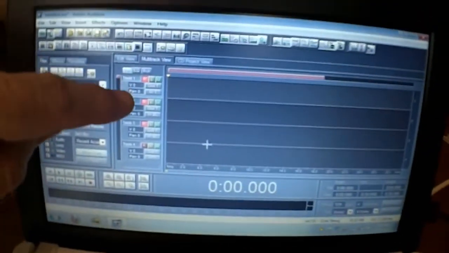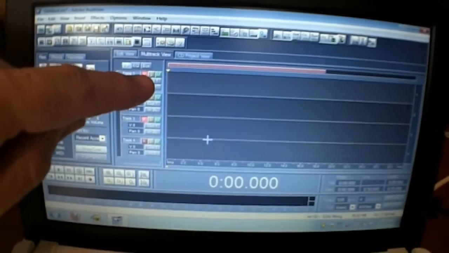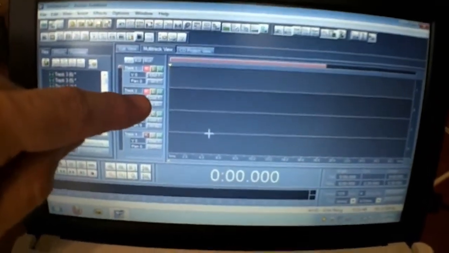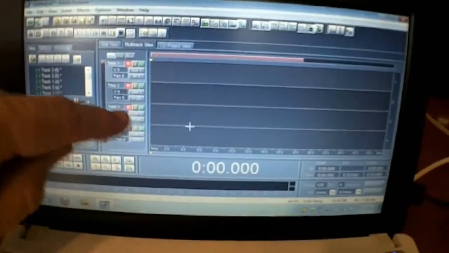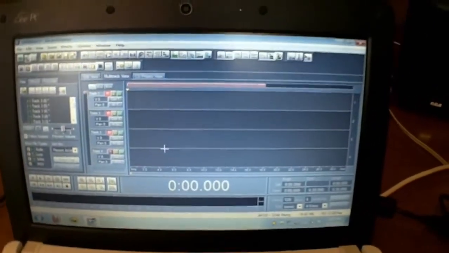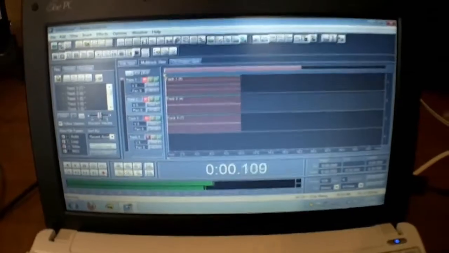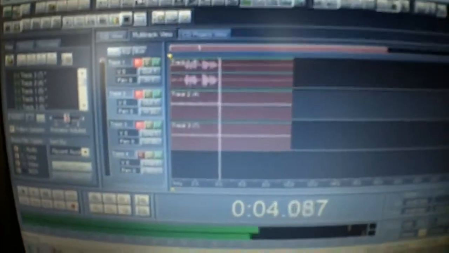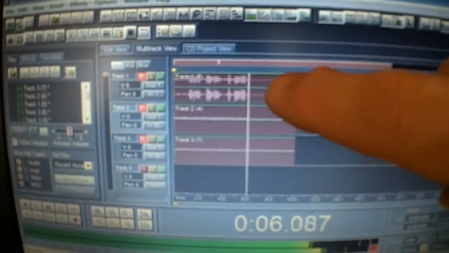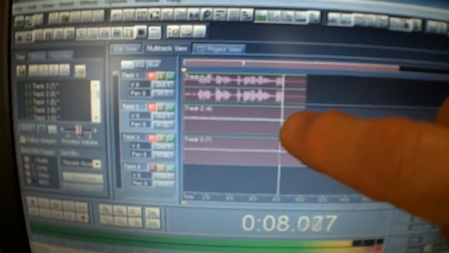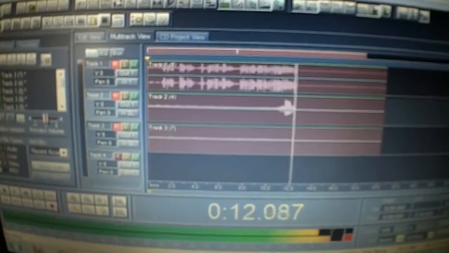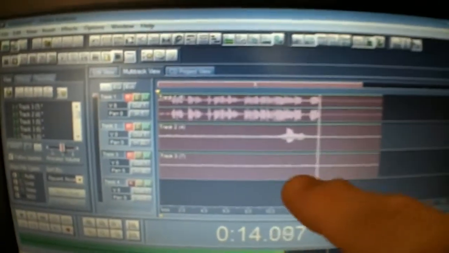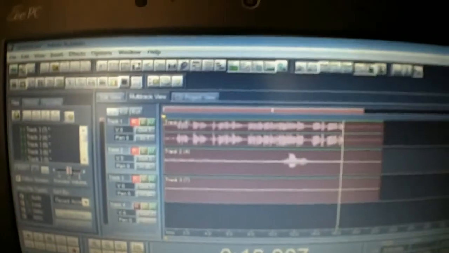So I've got the three timelines right here. I've got the stereo microphone, the Constantine microphone, and the new K2 audio. So I'm going to start recording. As you can see, as I'm speaking, the first timeline right there, that's the stereo audio. This is the Constantine, very low signal. If I touch the antenna, I'll get a little bit more of a signal there. And the third timeline right here is the K2 meter.